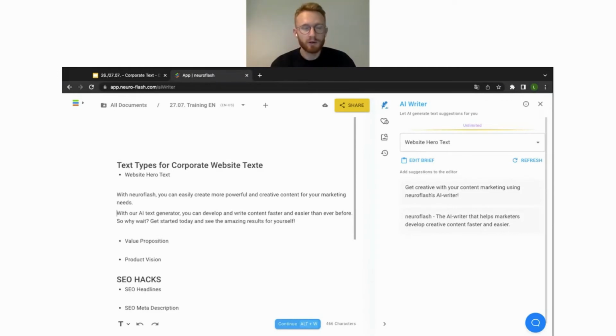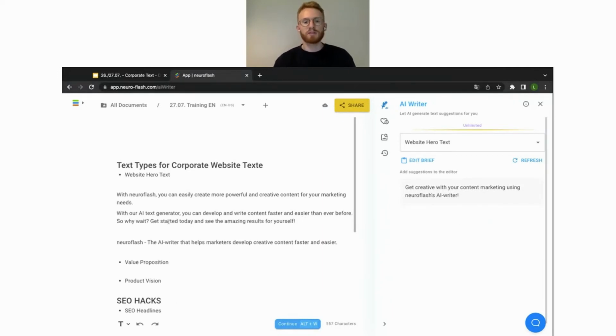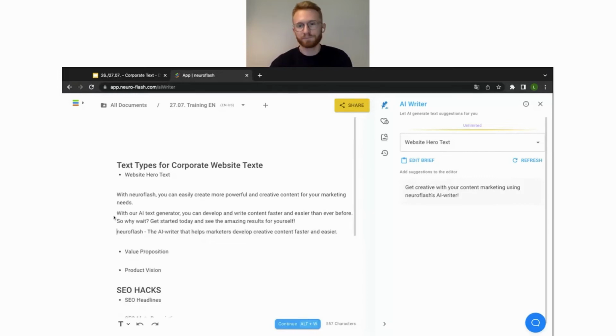What you also could do, of course, is, let's say you find one sentence from this kind of recommendations great, but you also like this kind of wording from the other suggestions. Just put them both on the left side and combine them as you like, because in the end you want text that you find perfect and not the AI finds perfect. So you always have the control to work on the text that you see here on the left side, so that you get a result that you're happy with.